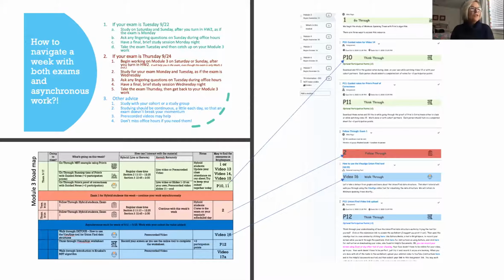So here's all the resources. Then I ended up creating a separate map every module that said, if you're a hybrid student, just come to class. If you're an asynchronous student, access these things in this order. So it was okay, but I've still got work to do. It was tough, but I think the visuals at least helped a little bit.